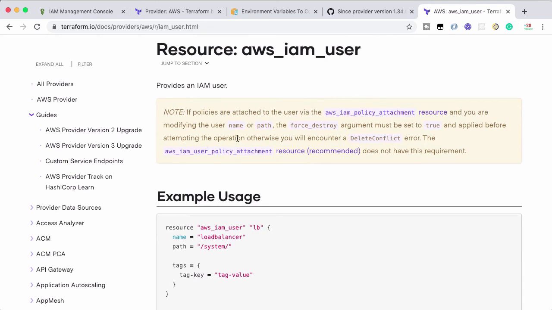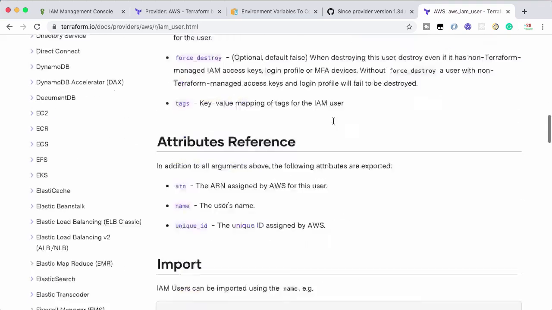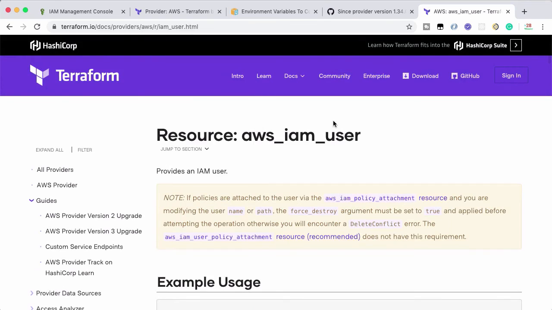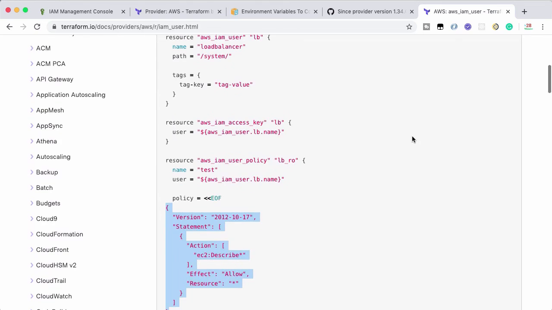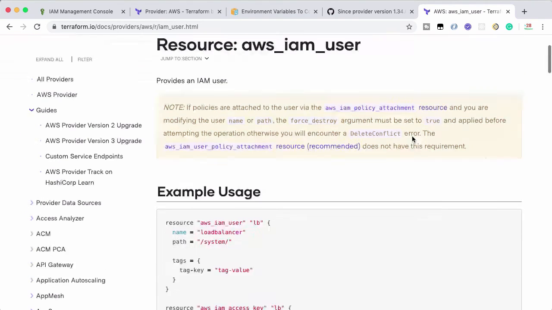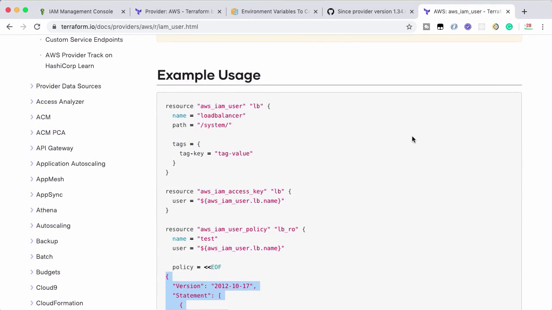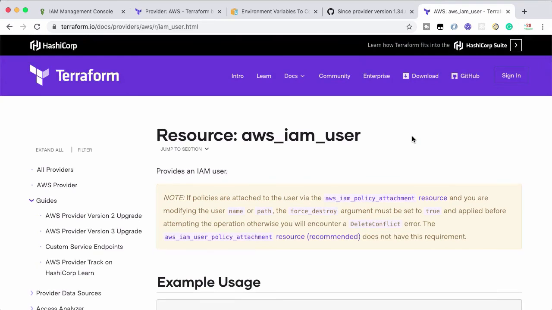One of the things is, to be able to make use of this resource, you need to understand AWS as well. So that's a small complexity which is present, but make sure that you look at it and you play around with the documentation. I really love the Terraform documentation because it provides really, really good examples, and it provides good documentation around the different arguments and attributes as well.